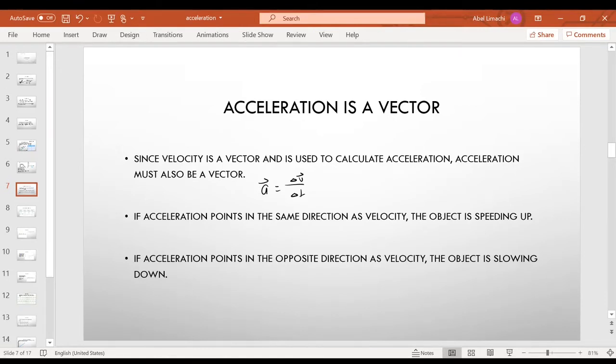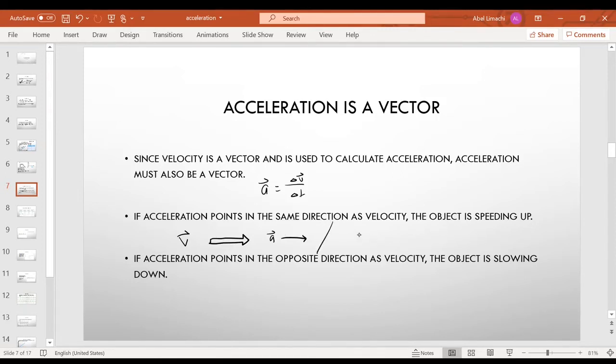What I tend to remember about this is that if the v vector is described as pointing to the right, and the acceleration vector is described as pointing to the right, they're buddies. They're helping each other out. So that means for every second that passes, the v is going to increase to the right by this much. It's speeding up in the right direction. However, it can also speed up in the left direction.